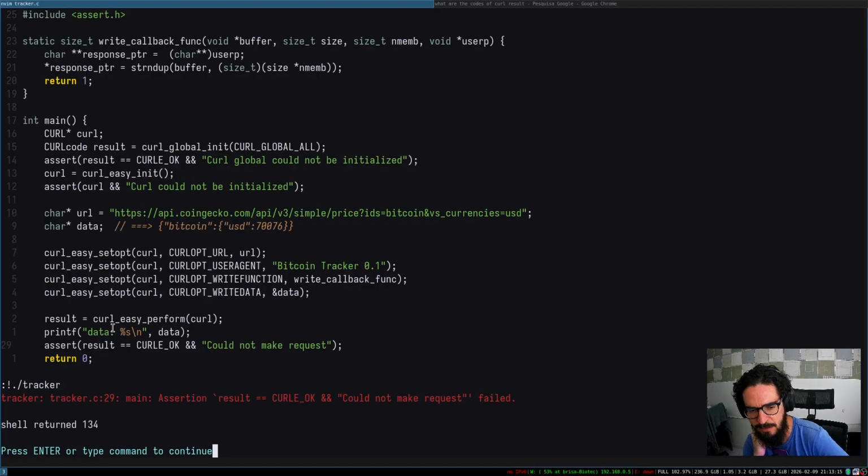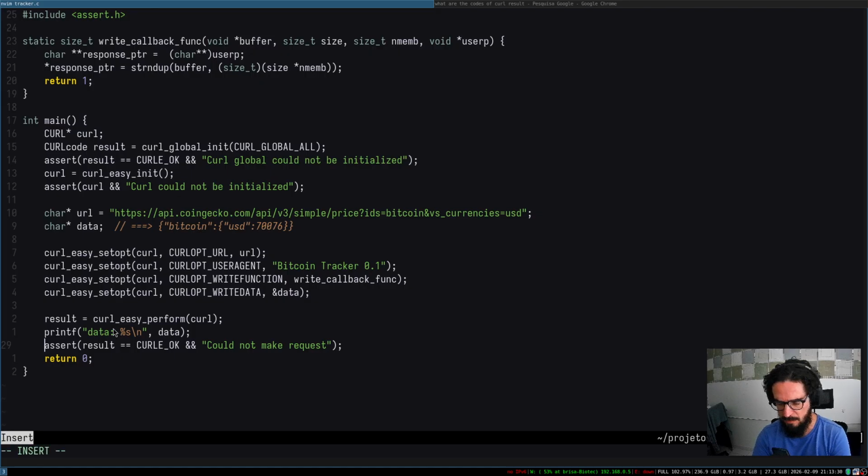And it didn't even print, even if I put it before the assert. Well, whatever.